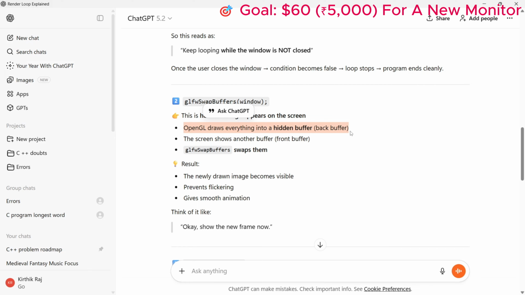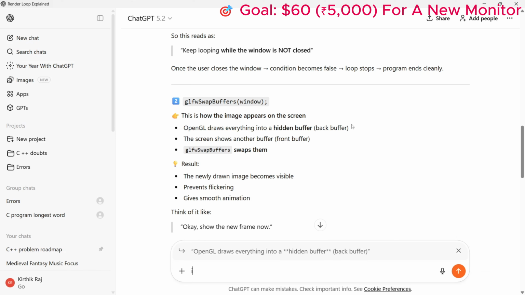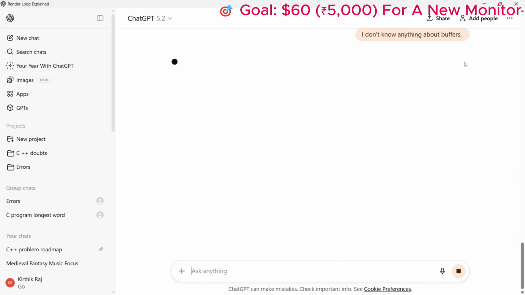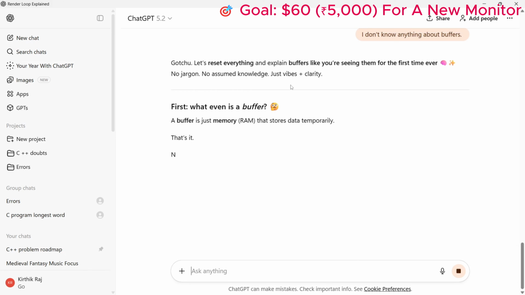To be honest, I don't even know about the inner buffer and outer buffer, front and back, whatever. Let's start chatting. To be honest, I'm not gonna lie, I'm just here for learning.